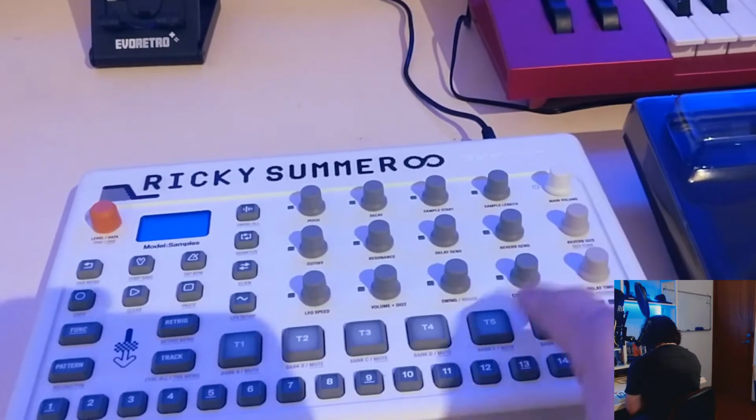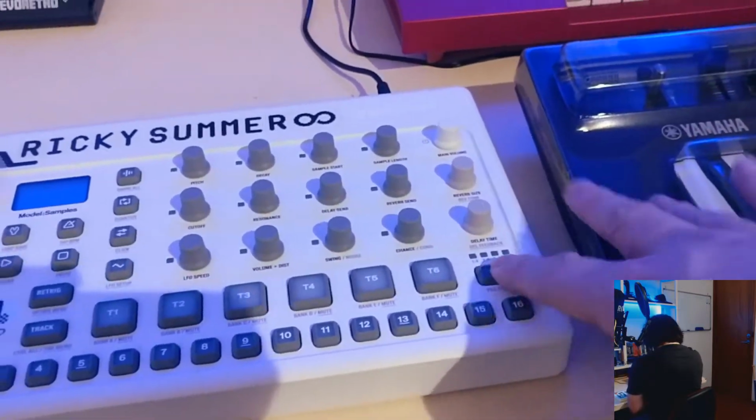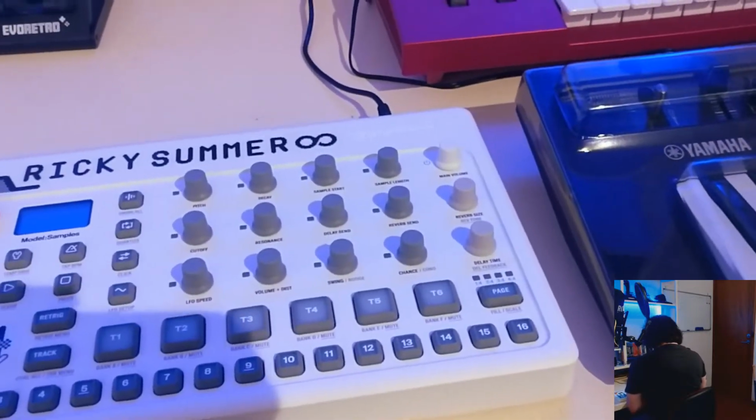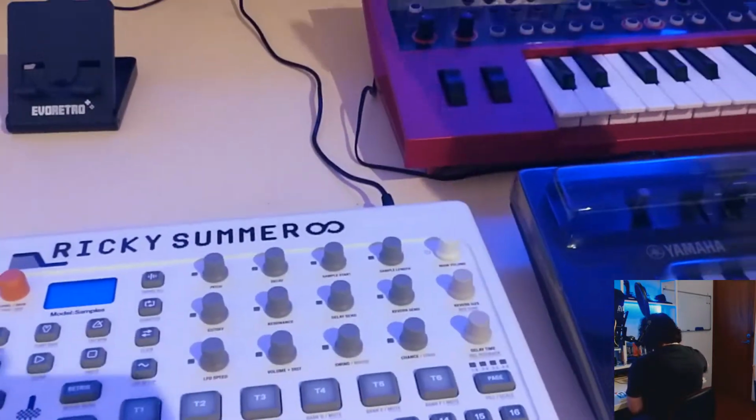It's also got connected to that a fill feature, so you could just set your drums going, keeping time, keeping the groove going, and then you say, hey, yo, here, I want to fill.